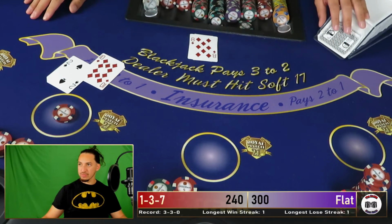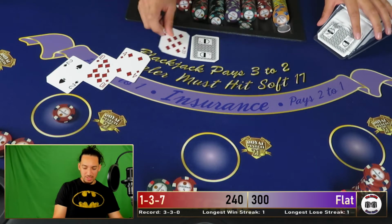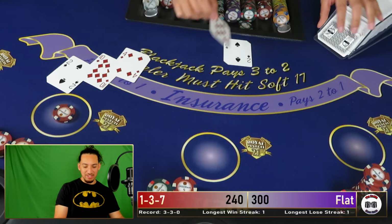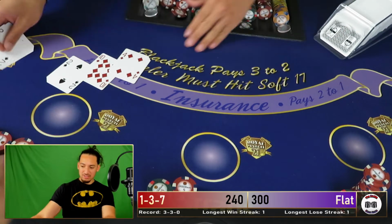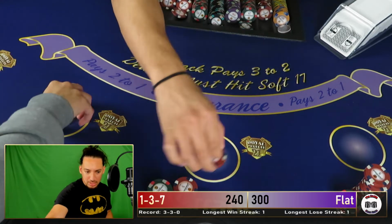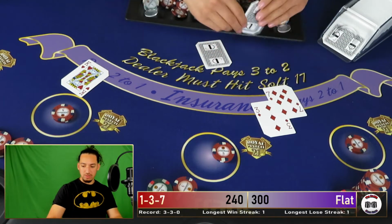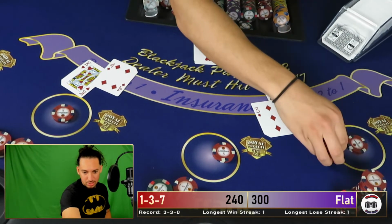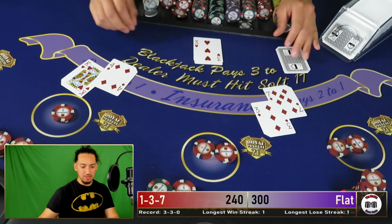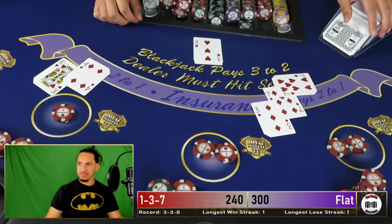12. 16. See, now it doesn't really matter because it doesn't really affect. 13, 18. All right, $10. Here we go. Okay, double it down. This would be a crazy double if we're like on our second. We'll go up because we're only betting $10. 14.